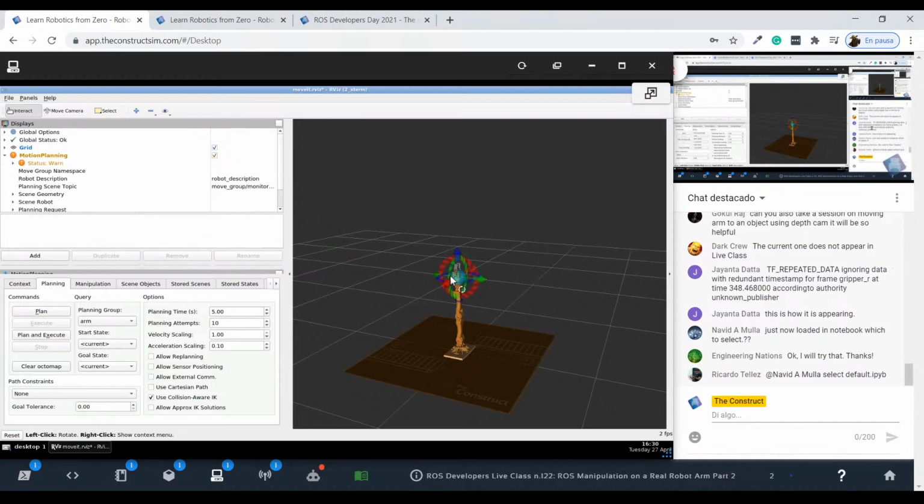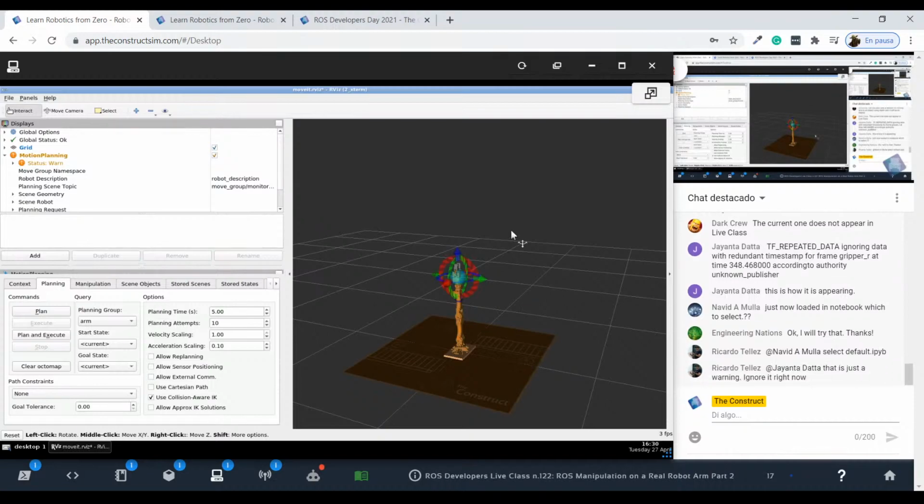So here I have the main MoveIt screen, all right? Here alone, I can already work and create motion plans and execute them with my manipulator just by using this GUI, without worrying about anything else.